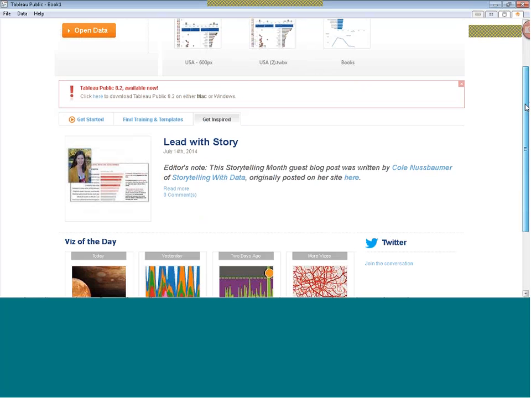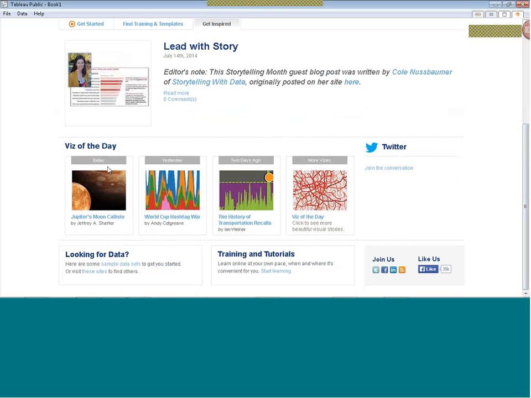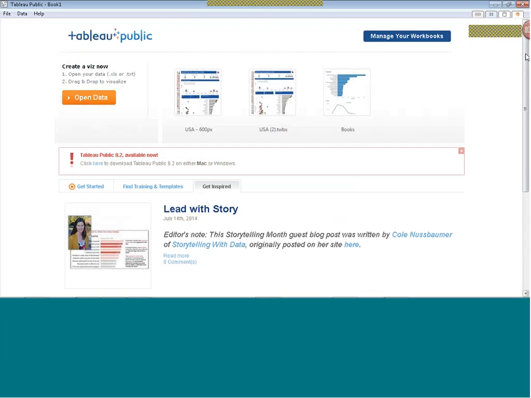Further down on the start page, we have our Viz of the Day section, where we highlight a Viz every day and basically say, hey, look, this author did this really cool, or check out how they're using story points, or some other thing that makes a Viz exceptional. If you ever make a Viz that you think is really awesome, please send it my way, because we love making our Tableau for DDJ students' Viz of the Day. I feel like it's a really cool way to highlight and show all your hard work.